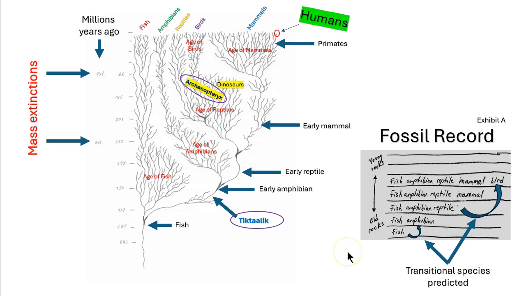And again, if new groups of vertebrates evolve from pre-existing groups of vertebrates, we should predict transitional species, for example, between fish and amphibians or reptiles and birds. And in fact, the fossil record supports that. So Tiktaalik is a transitional species. It has fish-like characteristics, but also amphibian-like characteristics. As well, Archaeopteryx is a transitional species, having dinosaur characteristics as well as bird characteristics.